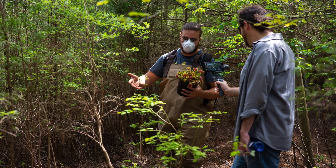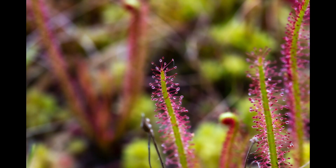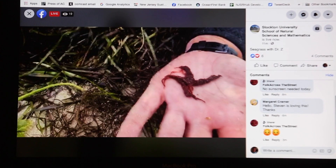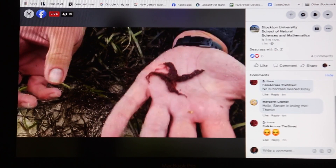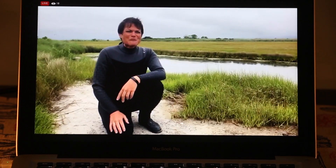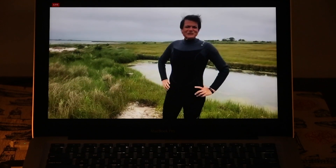We try to keep it related to southern New Jersey and the Pine Barrens, but as interest increases, we're finding that people are more and more interested in broader areas. People are starting to go outside, and the interest has shifted from just people who wanted to get outside to people who also want to be educated at the same time. Whatever I can do to connect people with nature in a way that K through 12, college, and even grandparents can understand — that's what is really important.